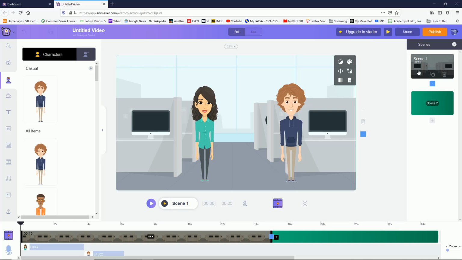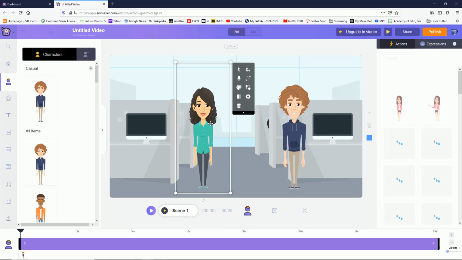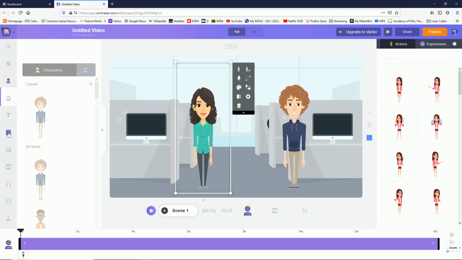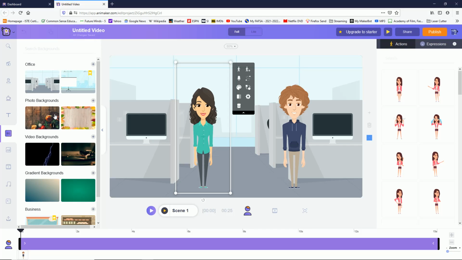So here's really what I want you to be working on today. I want you to go ahead and practice making a character. I want you to bring out two characters, and I want you to click on a character and click on the microphone and make the character talk. And I want you to have this whole conversation going on. And at the same time, I want you to come over to the button that says BG on the side, and I want you to choose a different background.